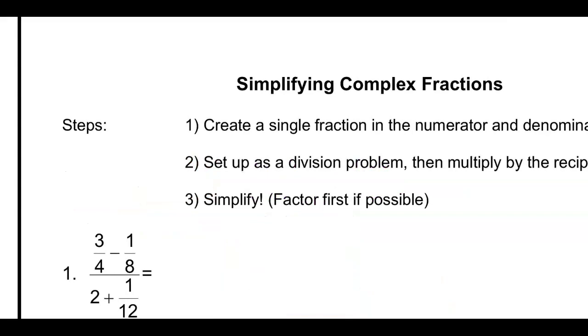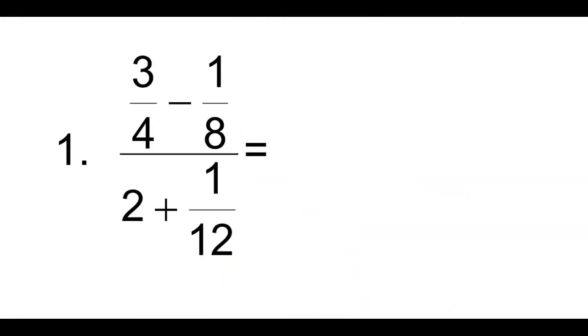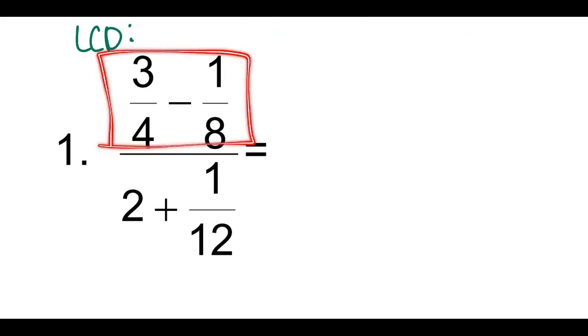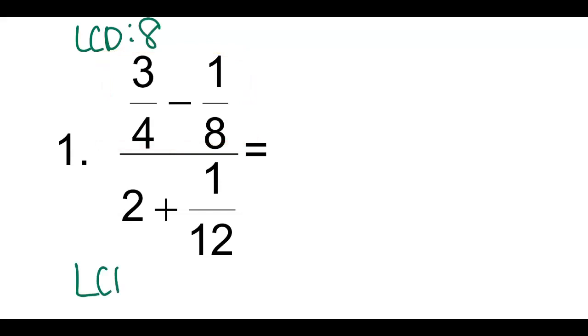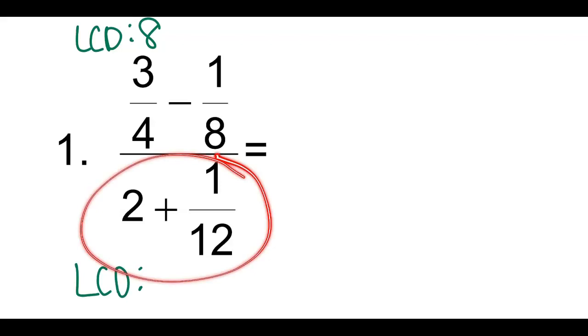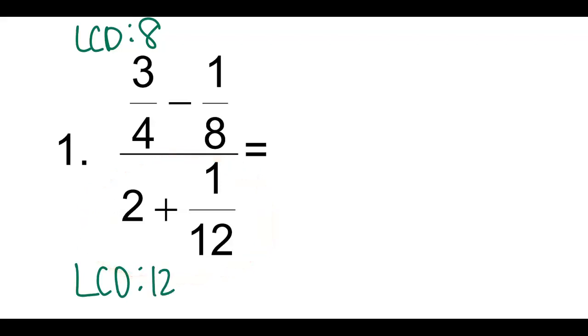So Tristan, for the first question that you have on this page, what's a good least common denominator to use? Okay, so for the numerators up here, what's the least common denominator? 8, good. And then for the denominator, it might be a different number, and that's okay. What's a least common denominator we can use for these two? 12, good job. And really quick, what's that 2 over right here? It's over 1.